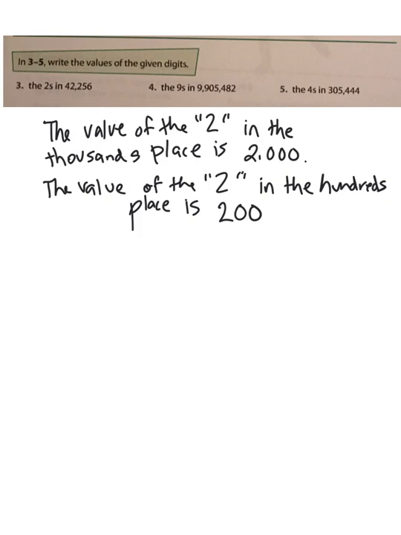That's one thing that you guys are getting mixed up on. Sometimes instead of saying the value of the digit, you're saying the place value position. So don't tell me this has a value of 1,000. This has a value of 2,000. This 2 has a value of 200. This 9 has a value of 9 million. This 9 has a value of 900,000.